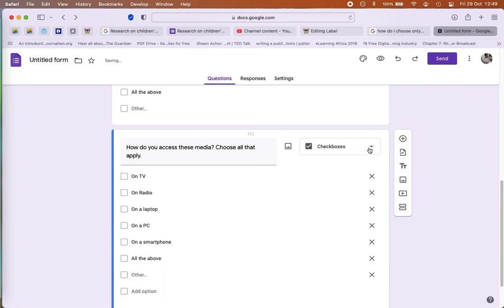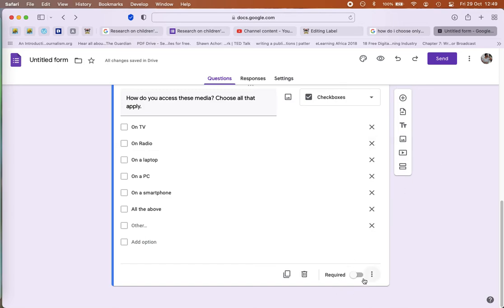Okay, so checkboxes is selected. We want this compulsory as well.